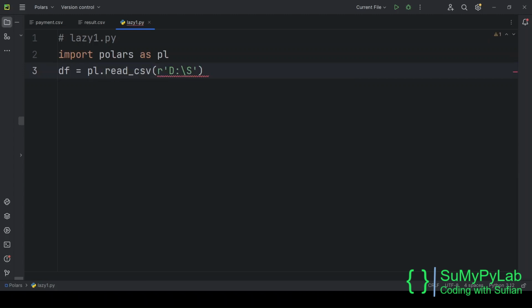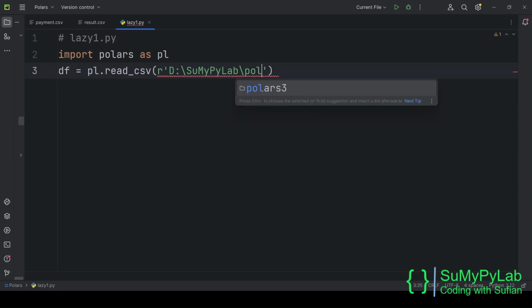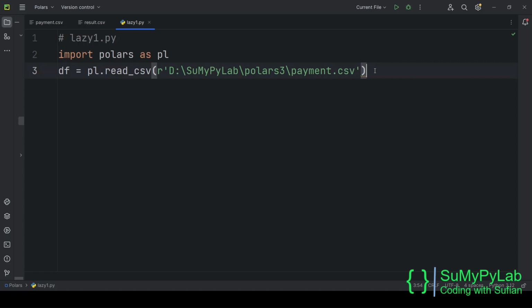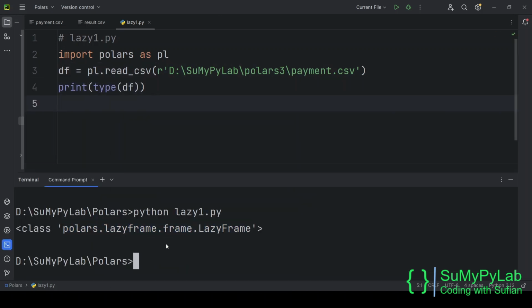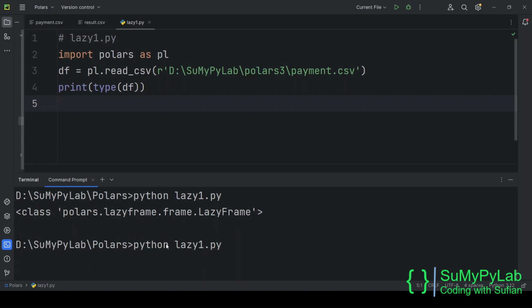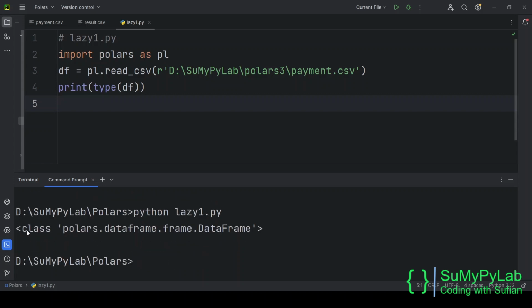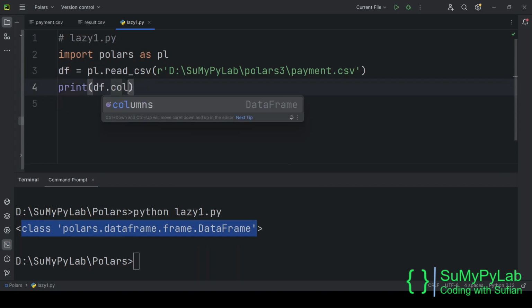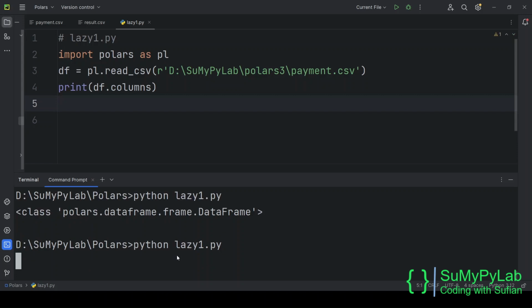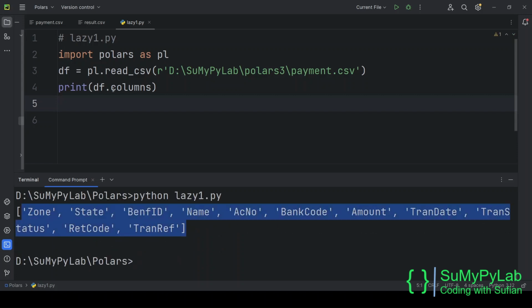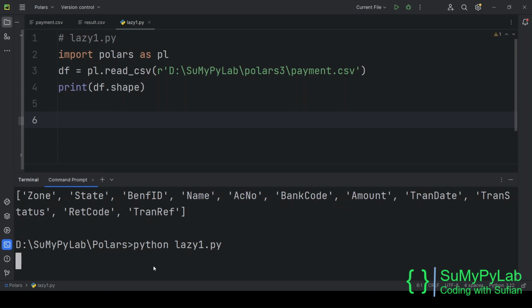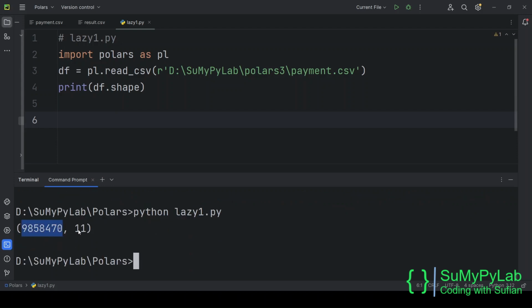The read_csv function reads the file from the mentioned path and creates a data frame. As we can see, we have successfully read the payment.csv file as it fits into the available memory. The data frame has 9.8 million records and 11 columns.